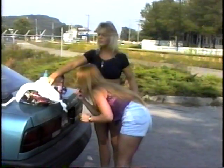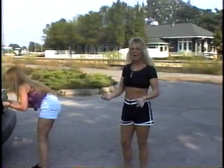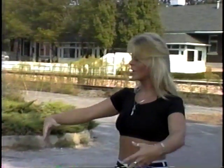It just goes to show you life does continue after 30, huh? Oh, it gets better. In some ways it does. I think it does. I really believe that. When you're a kid, you don't have the maturity or the confidence, and the older you get, you build that. That's why I guess we work out and take care of ourselves.